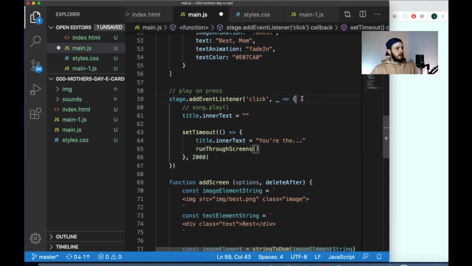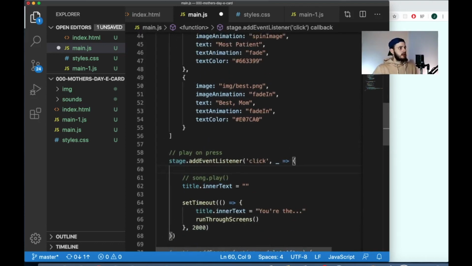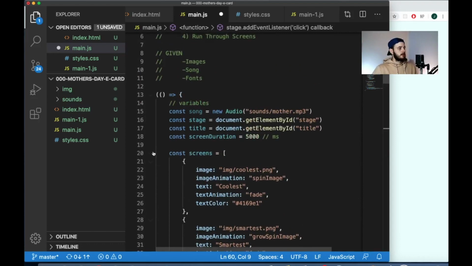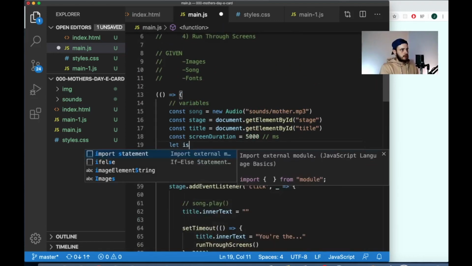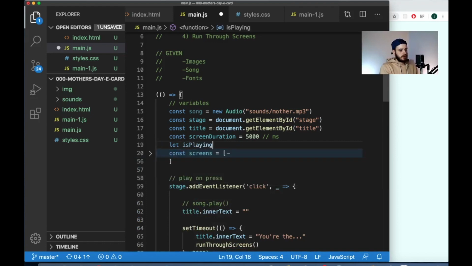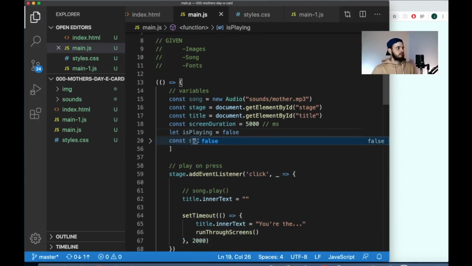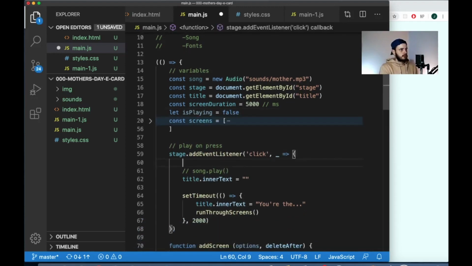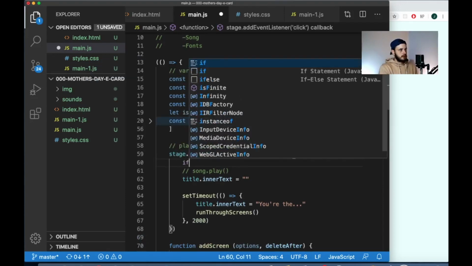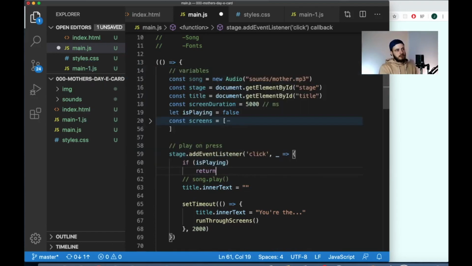Another thing that I don't want to forget to do is just say up here, let is playing be false. And then here we're going to say if is playing, so if we're already playing, just return.